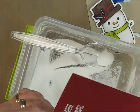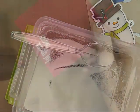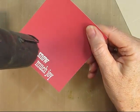So here I'm tapping on my white embossing powder and making sure I get all the extra little flecks off. And then I'll go ahead and use my heat gun and heat set this.